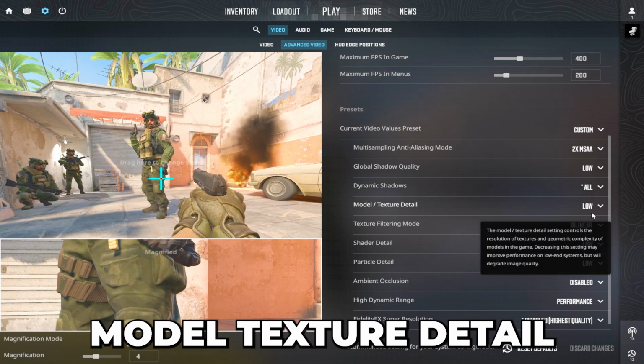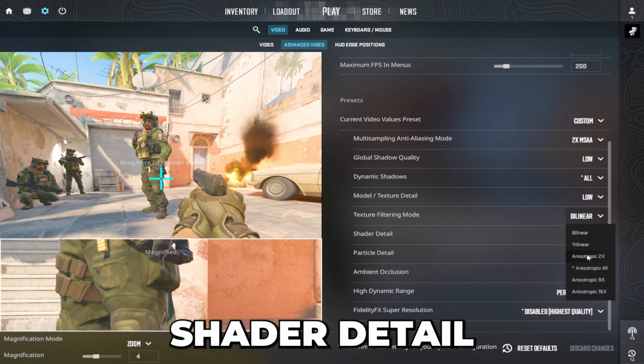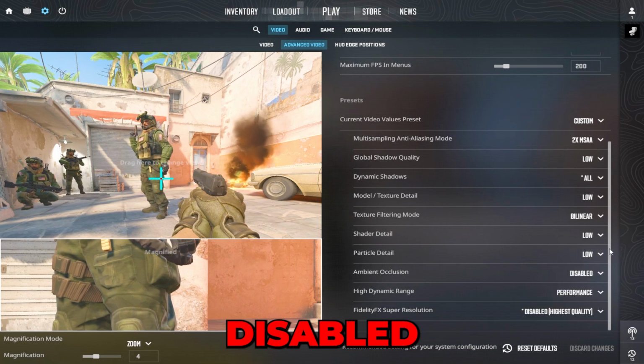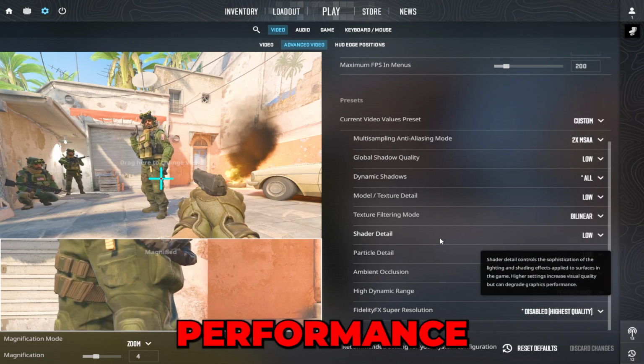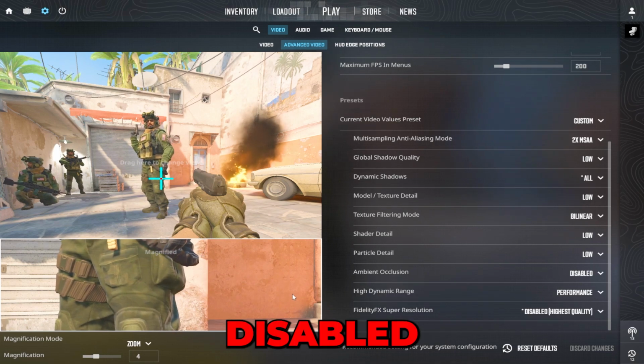Model texture detail, low. Texture filtering mode, bilinear. Shaded detail, low. Particle detail, low. Ambient occlusion, disabled. High dynamic range, performance. FidelityFX Super Resolution, disabled.